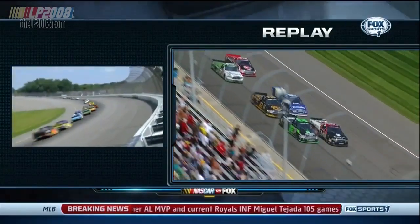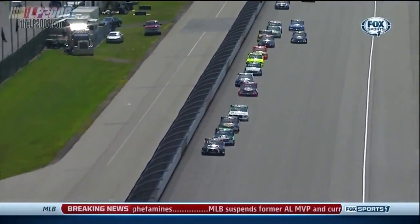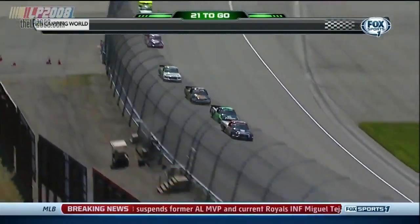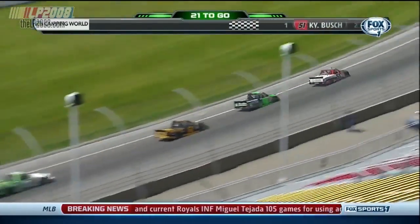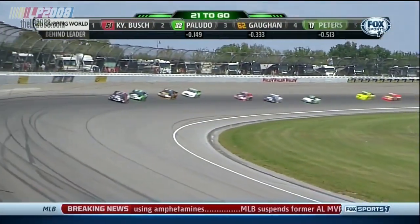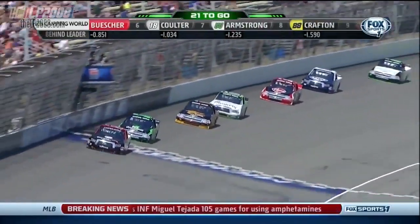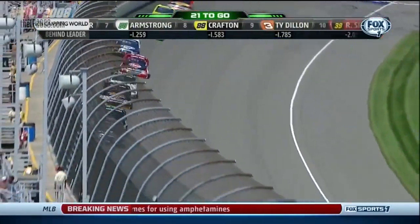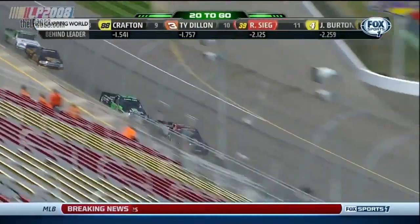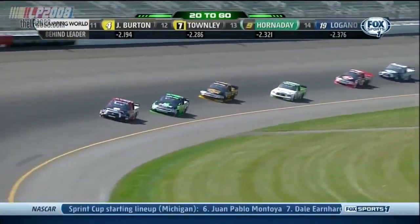Did the 51 beat Miguel Paludo to the line? Bit of an advantage there for Kyle Busch, and he took that advantage of beating Paludo to the line to grab the lead. I think the NASCAR officials will watch that, and did Miguel Paludo go first? If he went first and just wasn't able to get up to speed, then to me that would be a good no call. And the reason we bring that up, most recently Jimmy Johnson had to check up because he was in front during a Cup race. They made him go to the back after that restart, so a lot of drivers worrying about making sure that the leader of the race gets to the start-finish line first.